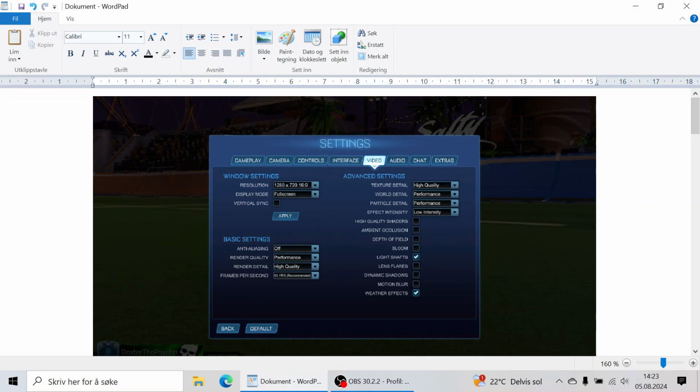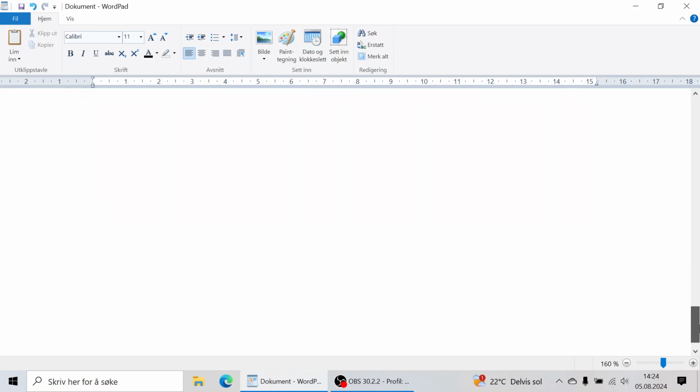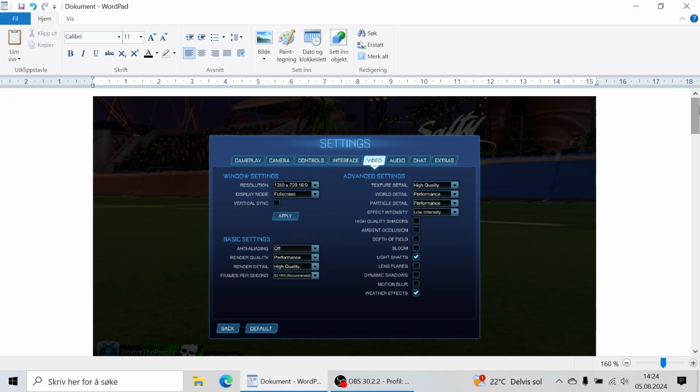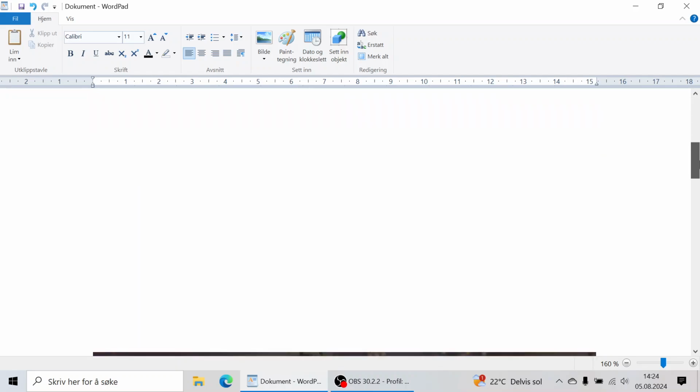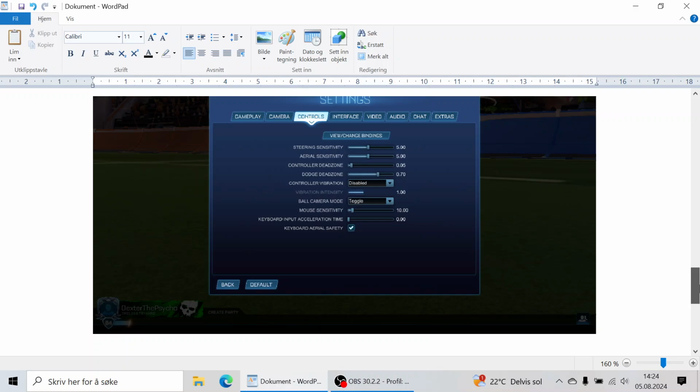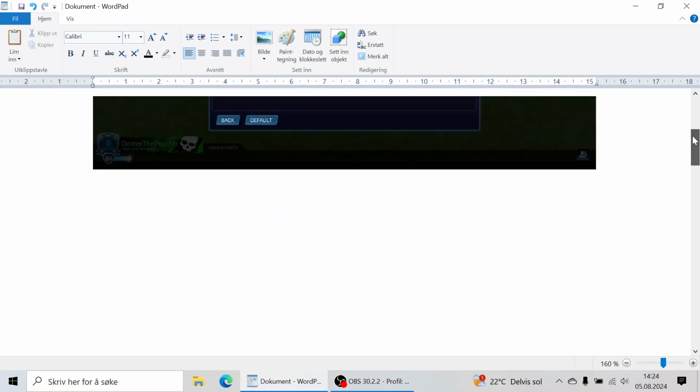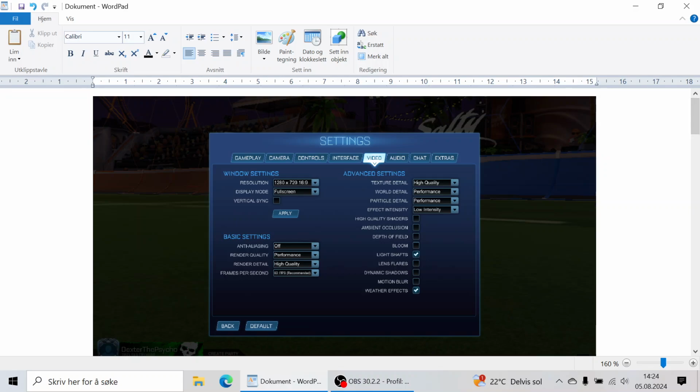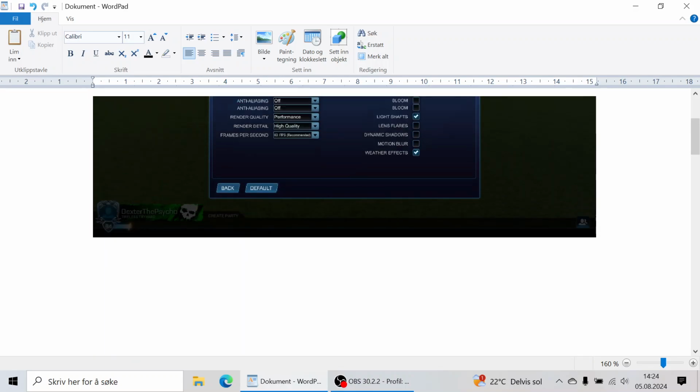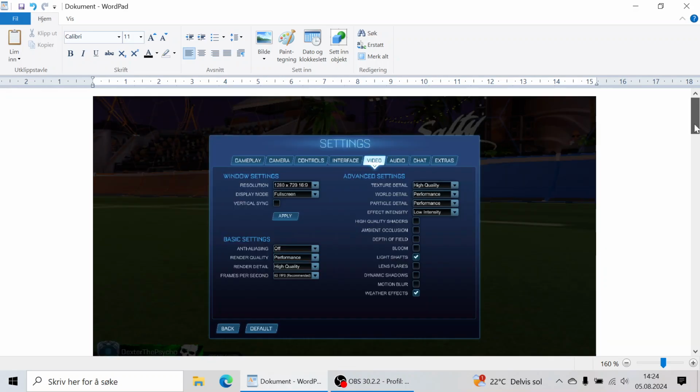So the thing is that I'm using a cheap computer and a cheap console. These settings that I'm going to teach you today are most likely going to work for you, because I think a lot of you are using computers or consoles that are much better than mine. Since these settings work on a shitty computer and a shitty console, they're definitely going to work on a decent or a good console or computer.